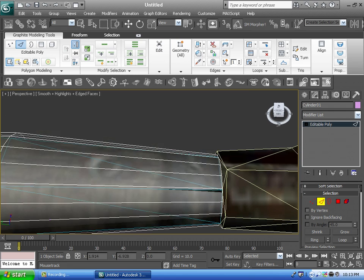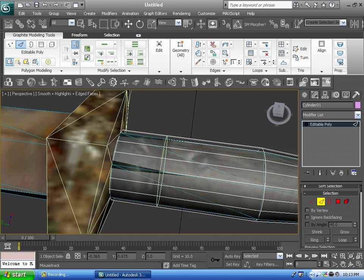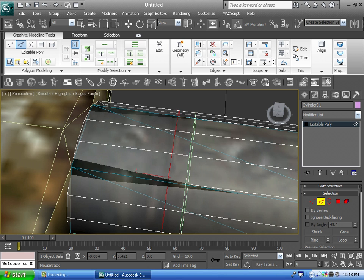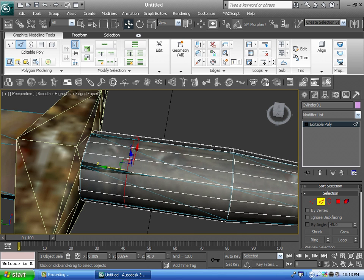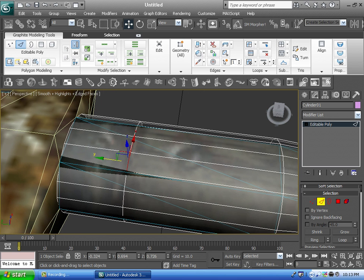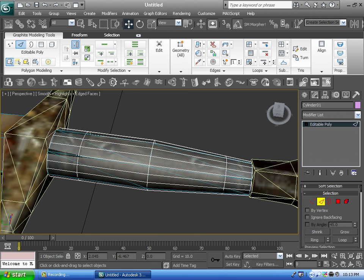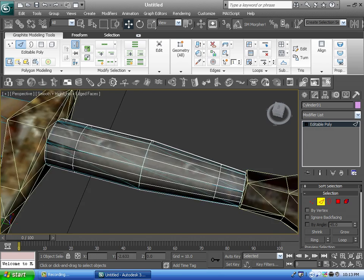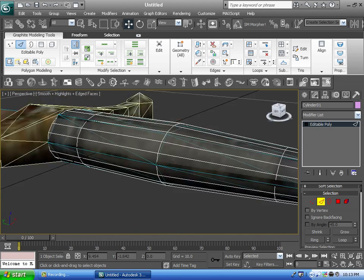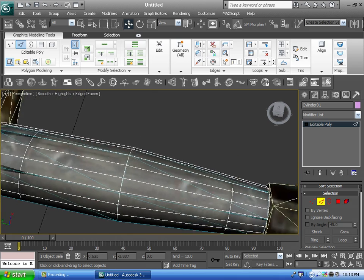We're going to add loops wherever these almost iron cuff things are. You can always move them if you need to. If you want to move it, you can just select one edge, then go to loop, and it'll select the entire looped edge. Okay, so we got that. Later on, we'll be adding things like these screws or nails or whatever you would call these. I don't know.